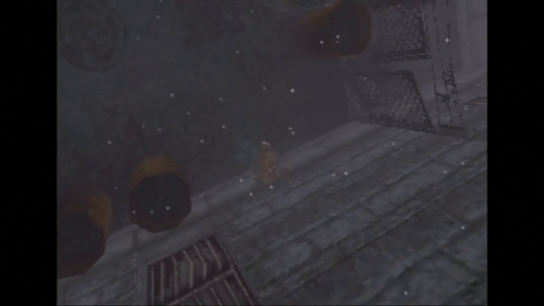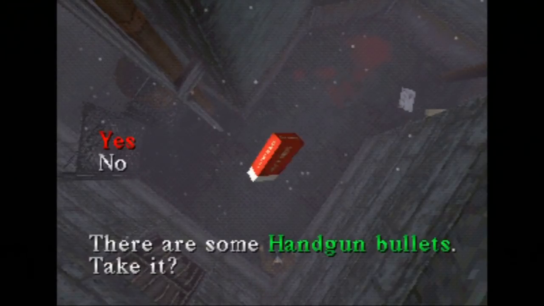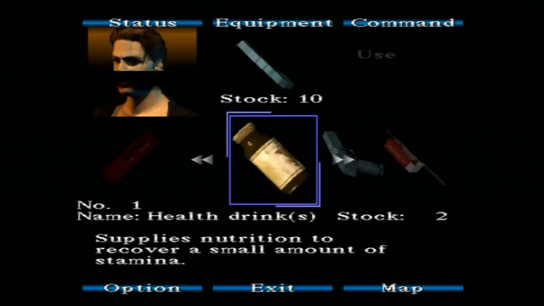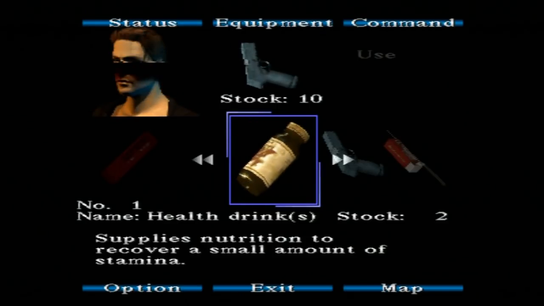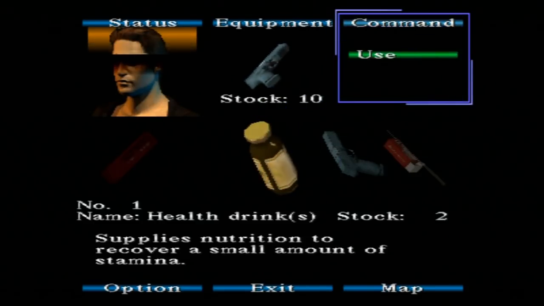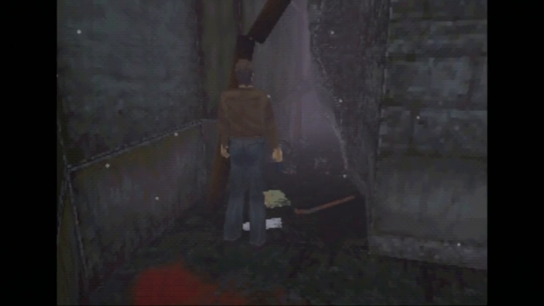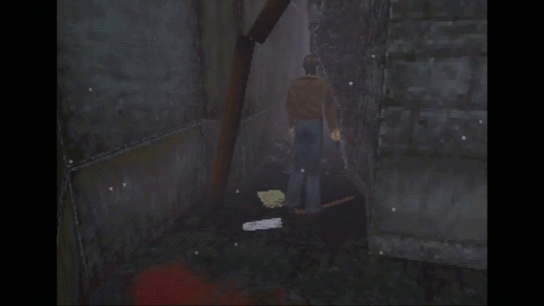Oops. Made him bump into the wall there. Ooh. Take these handgun bullets. People just leave them around. It's great. Oh wait, this is the map. I'm gonna have to get used to how things are structured. Ooh, he's already in the orange. I probably shouldn't take a health drink yet. I'll take it. Who cares? So we've already got 60 handgun bullets. 70 total if you include what's in our gun already. Oh. Alright.